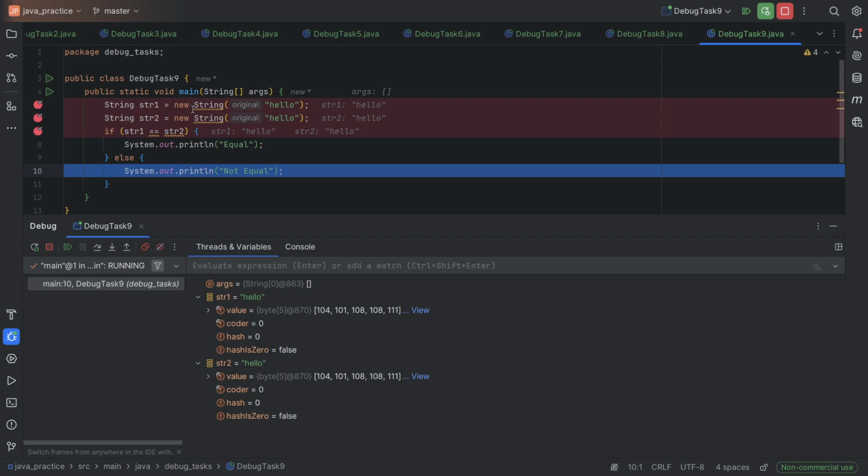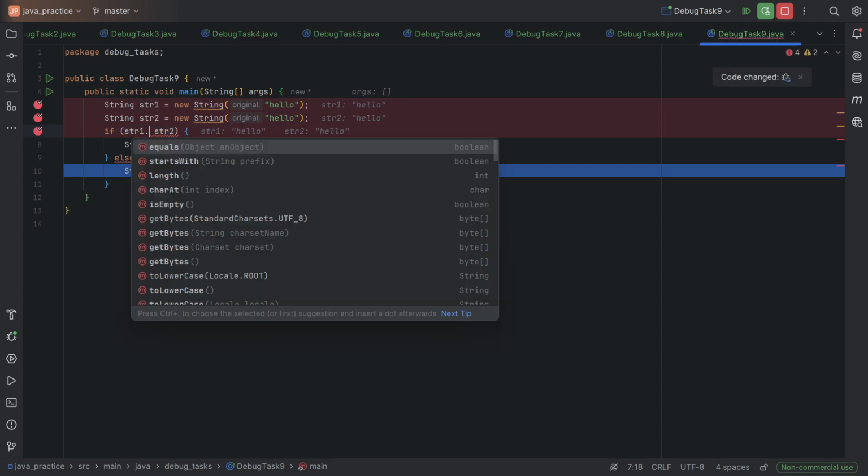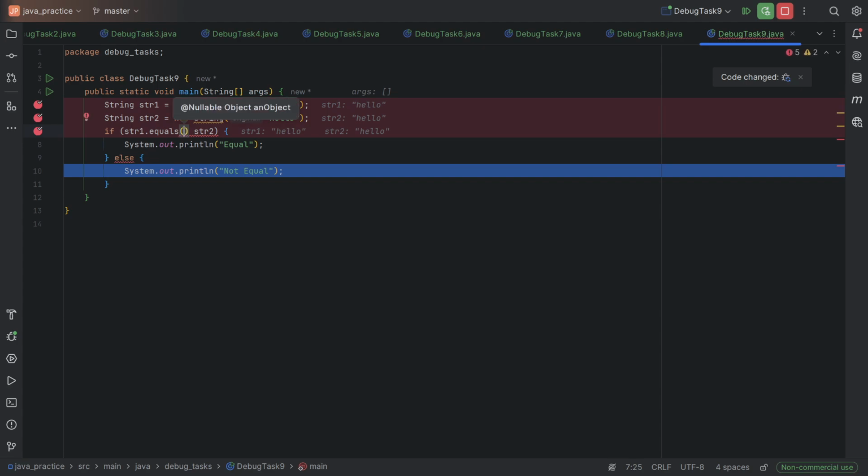Java will go and create a new string. And also when we use the double equal instead of the method equals, it compares the references to the memory. So we want to compare by their value and not by the reference. So we should use equals instead.